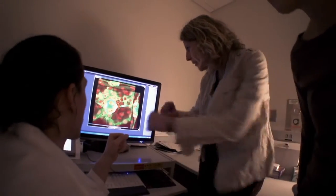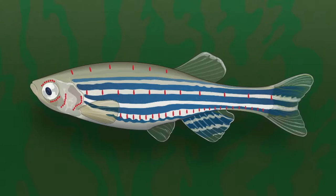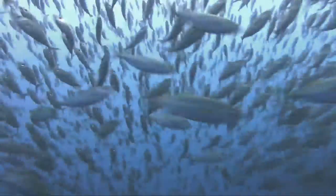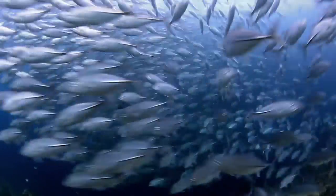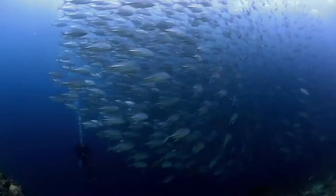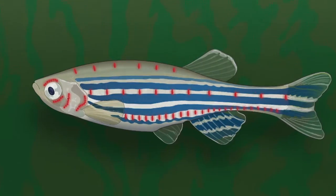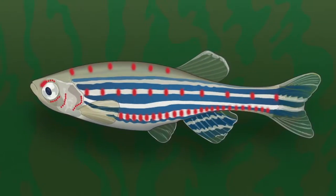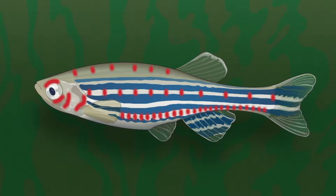Tatiana and her team are especially interested in investigating a sensory system called the lateral line, found in all aquatic vertebrates. It's important to the schooling behavior of fish and allows them to detect prey or potential predators. The lateral line gets its name from the way multiple copies of its main sensory organ, the neuromast, are dotted along a fish's body and around the eyes. Each sense organ possesses receptor cells called hair cells, because they have cilia sticking out into the environment, which look like little hairs. As water flows across these cilia, it sends a signal to the brain — that's how the animals measure water movement.